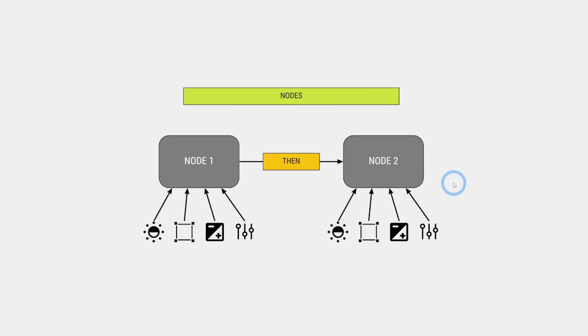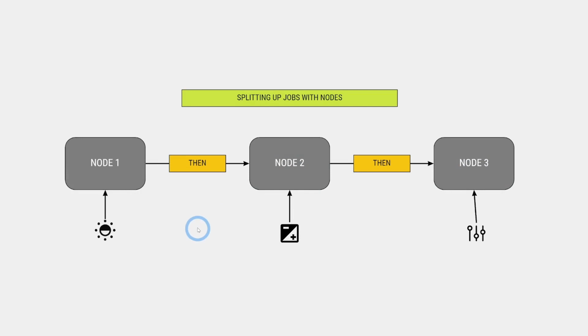But the best way to actually use nodes to our advantage is to kind of split up some of these tasks in between different nodes. So it might look something like this. In one node, you would adjust your contrast, and then in another node, you might adjust your exposure, and then in another node, you might adjust some other control. And the advantage here is that you can turn one thing on or off, or you can reset it, and you keep the rest of your work. It's kind of splitting things out to keep you organized as well as save time.